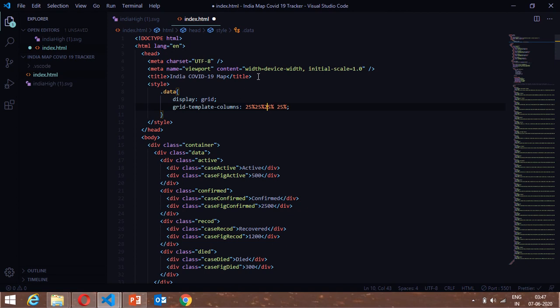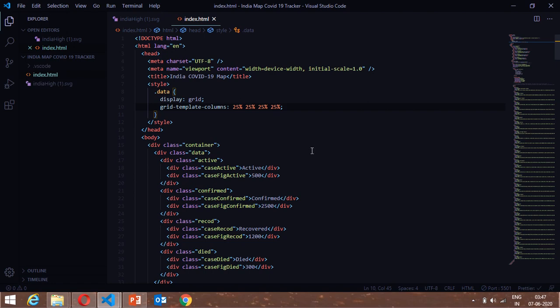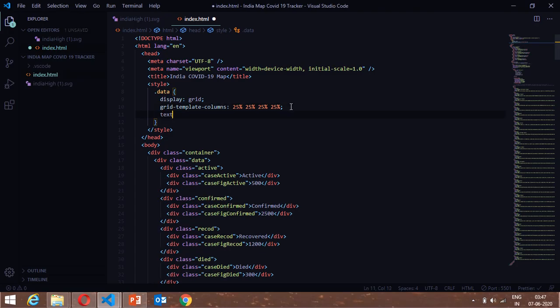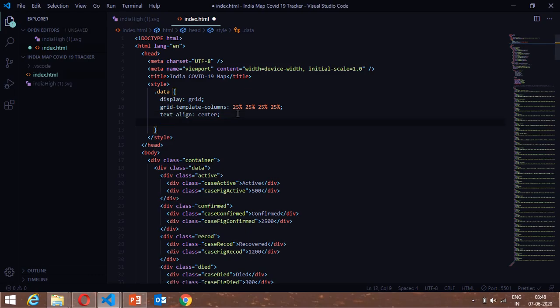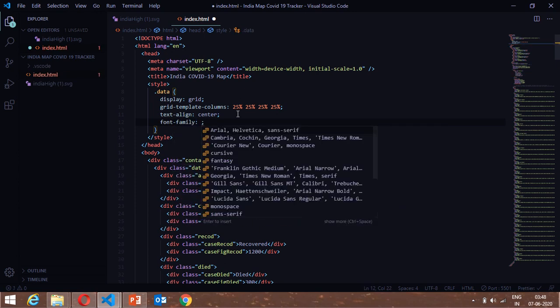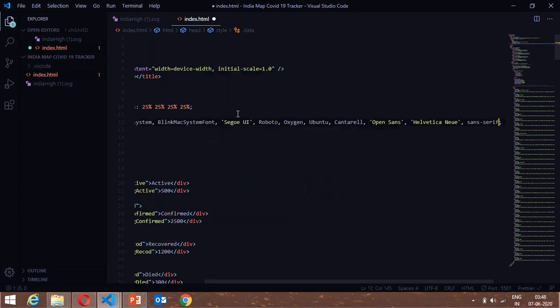Okay, and add a space. Save it. Now you'll see that it's arranged in a much better way. And also we're going to text align them to the center so that it's properly visible. And then we are going to give it some font family, because everybody deserves to have a family, right?